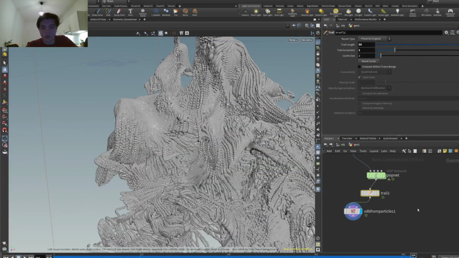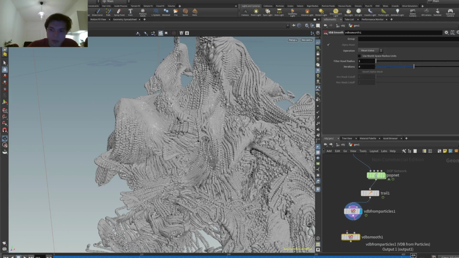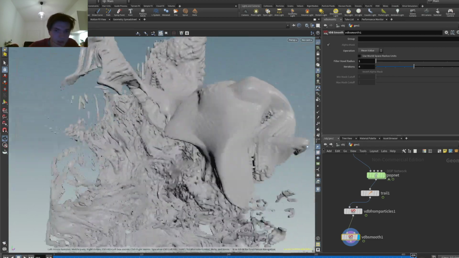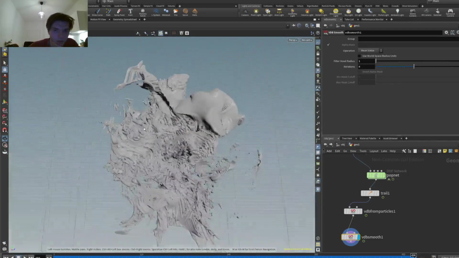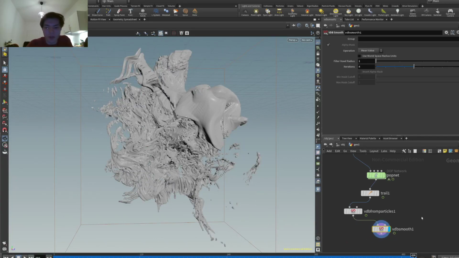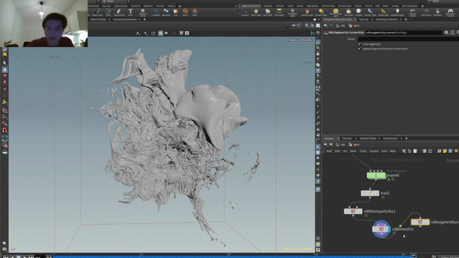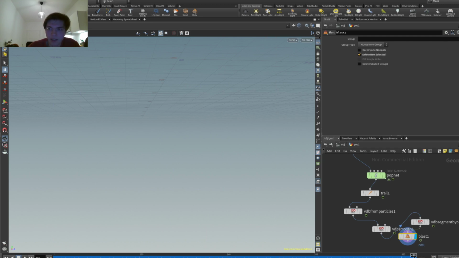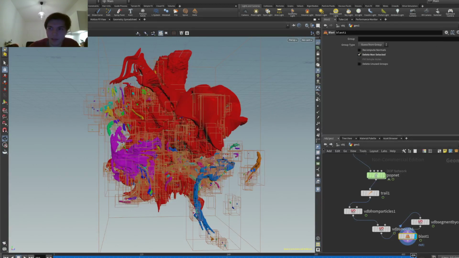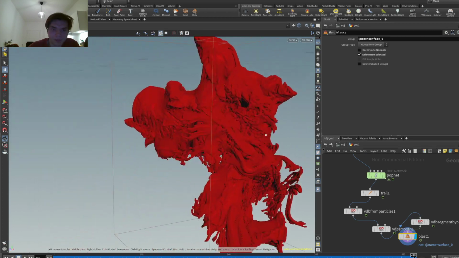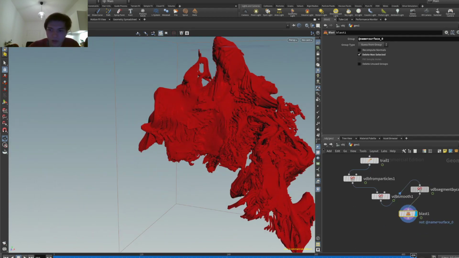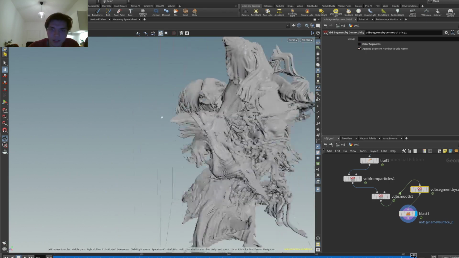But I guess this is fine. So what if we are actually smoothing it with the VDB smooth? Is this looking good? I think it looks quite good. And we are gonna segment by connectivity, all of that, and we're gonna blast away everything that is somehow just floating around, because I don't want to have that. So delete non-selected. And I would also like to select something, please. Please don't crash. Yeah. Surface 0, which I think is quite fine. I also do not want to have any color there, please. Wonderful.